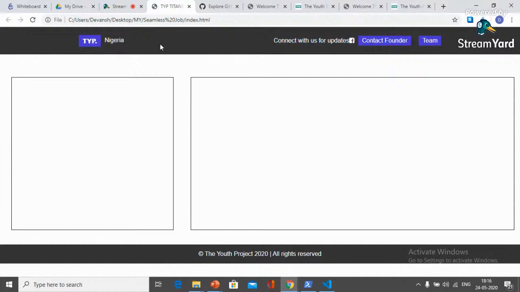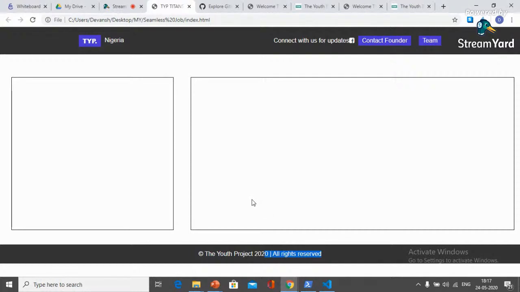First, this black strip over here, the whole boundary. The second container is this one, in which you have two boxes. And the third container is this bottom thing, in which you have written the youth project, all rights reserved. So these are the three major containers in our web page.